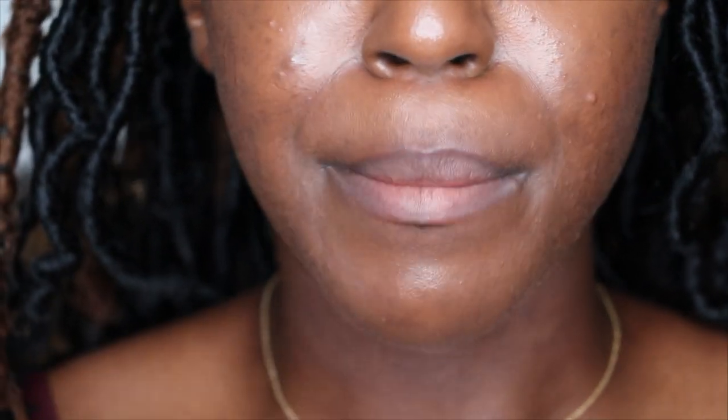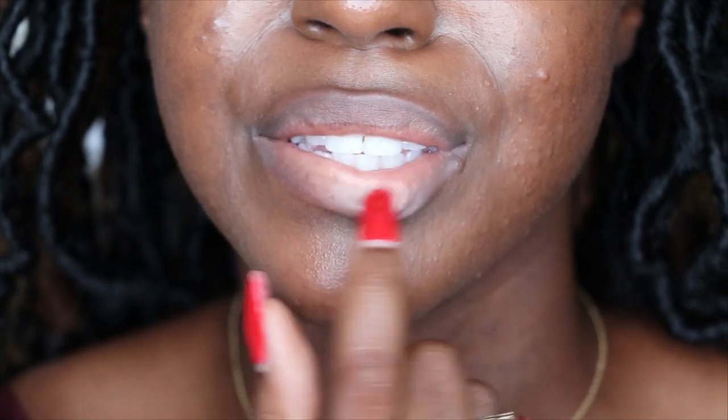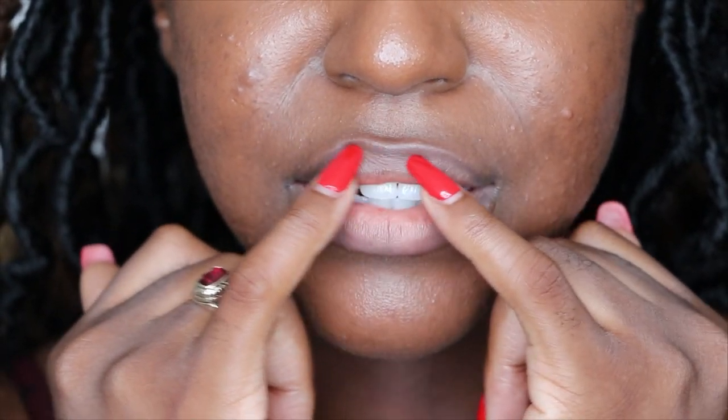My lips — I've had darkness over my lips since I was in my teen years. When I was little, my lips did not look like this. You guys can tell that the top of my lip looks a lot darker than the bottom of my lip. There's a little bit of darkness up here, darkness on the sides as well, and darkness by the top of my lips — and that's exactly what I'm hoping this will get rid of. For SPF, I use the Blistex SPF, which costs about $5 for a pack of three and has SPF 15. I put it on my lips every 30 minutes — I'm always putting on lip balm.